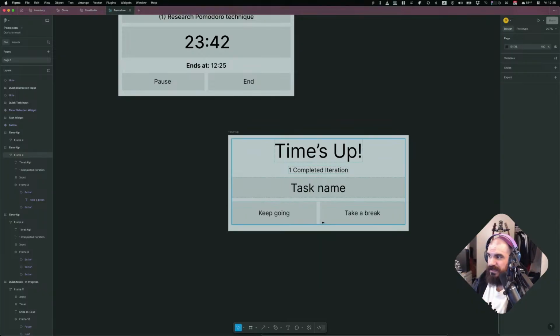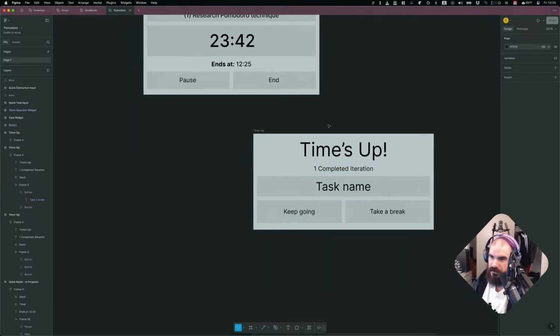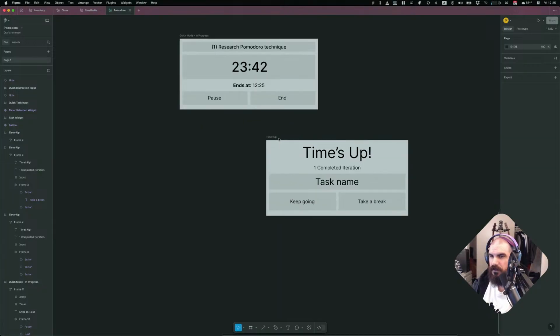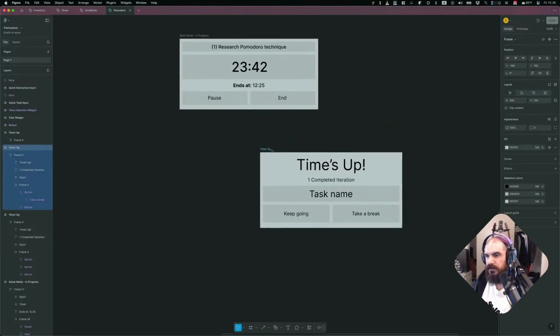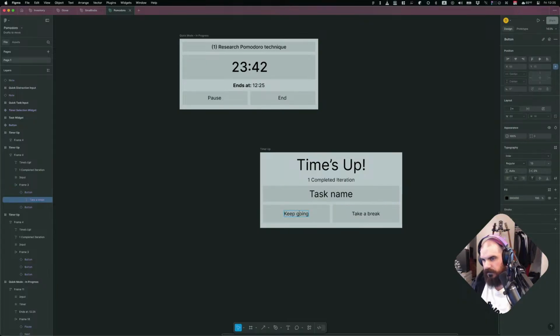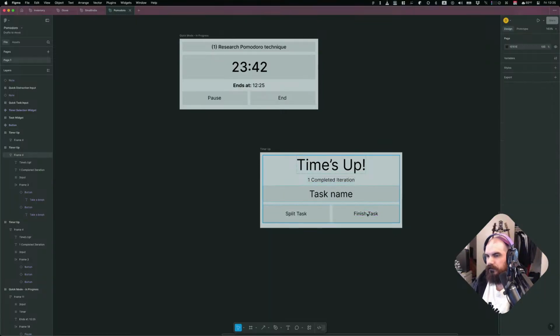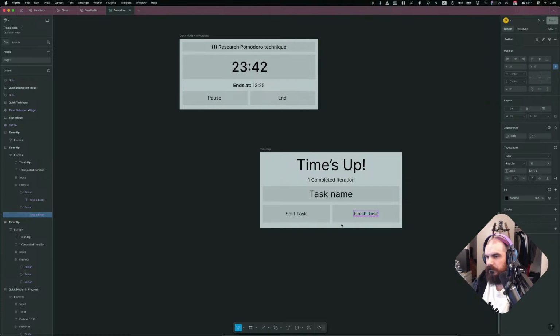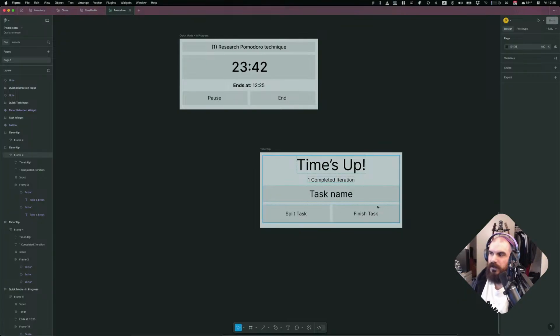The problem is if I want to prompt them like, hey, are we finished or do we need to split the task? If we are finished, we just need another screen. I think that's it. So this will be before this. What we really want here is task related things. Split task, finish task. We can work on verbiage here to make it make a little more sense.